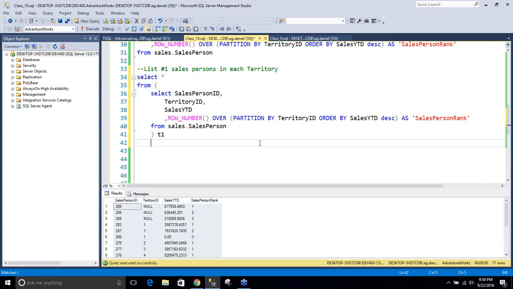But this sounds more like a subquery. It is not a subquery, because in the case of a subquery, we use the select statement as part of the select clause or the where clause. But in the case of a derived table, wherever you can use an actual table, in those places we are using the select statement. So that's a common interview question too. What is the difference between a derived table and a subquery? The only similarity is that in both cases it is a select statement inside a select statement.